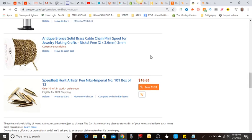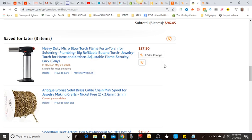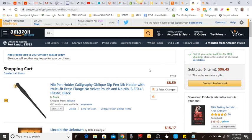So it's a handy tool to have. You can literally stock certain products if you're interested and you want to see what the price is going to look like in a couple weeks. Maybe you want to see what the price is going to look like when a sale comes up. You can add these things to that drop list for it to watch it, for it to notify you. Heck, you could start shopping from the start of the month, save them in that list, and then at the end of the month when you get paid, you could actually go into Honey and see how many items you need, what the cost is, and so on, and then purchase at the end of the month if you needed to. And Honey will actually search the internet for all the coupons possible and apply them to your purchase, and you get a reduced price.